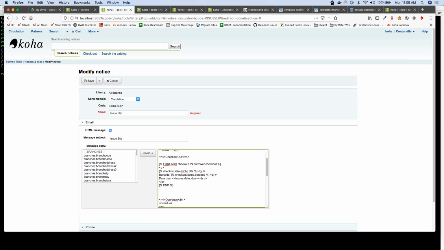And a lot of times with Template Toolkit, when we're going to eliminate the pluralness here where it says items, we wanted to just say checkout item barcode, because we're looking for this exact item in the singular case. You see up here we said for each checkout in borrower checkouts is what we want to say. So when we use the S, we're talking about each one in the big loop, and when we say it in the singular sense, we're looking at that particular one.